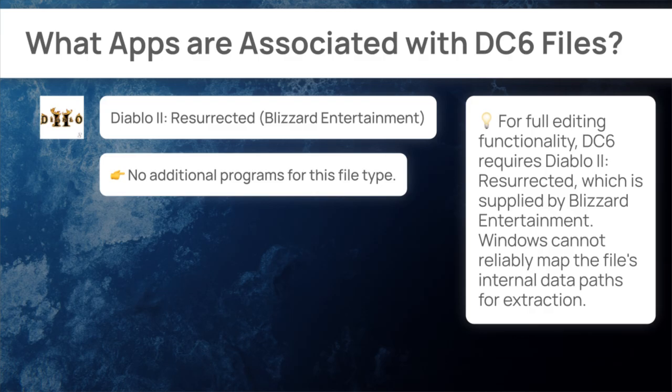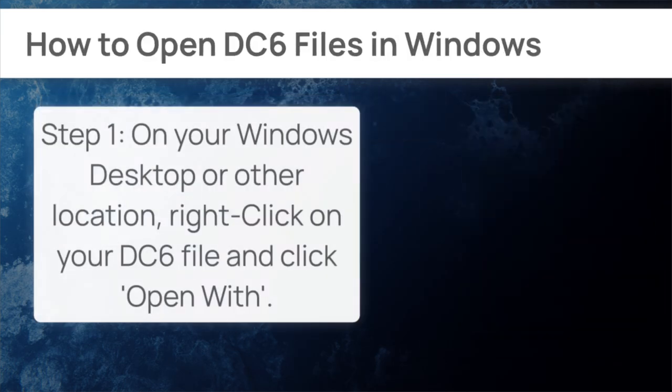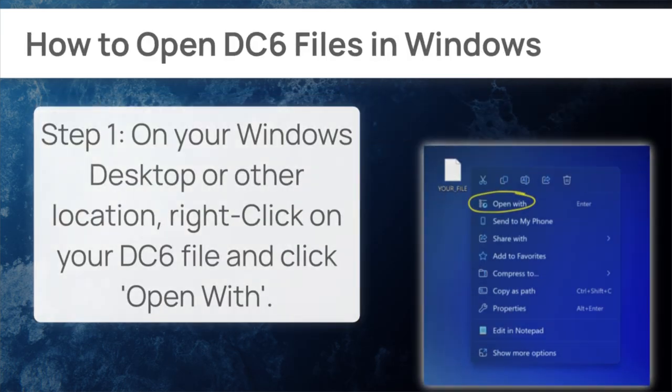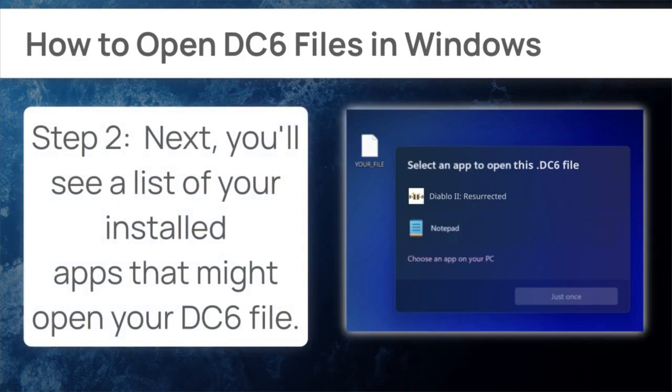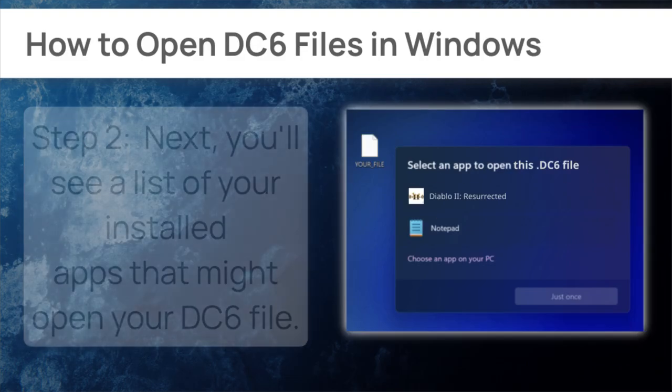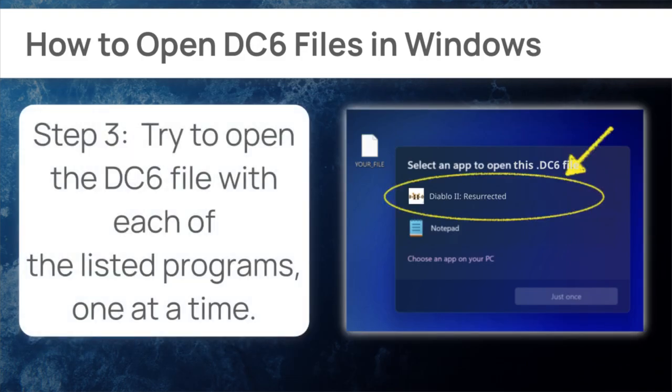Windows provides restricted visibility into game resources, so proper access depends on modding tools. We are testing every installed program for file recognition. Right-click your DC6 file and choose Open With. Test Diablo II: Resurrected first. If it fails, select another application. The solution lies in finding the right reader.